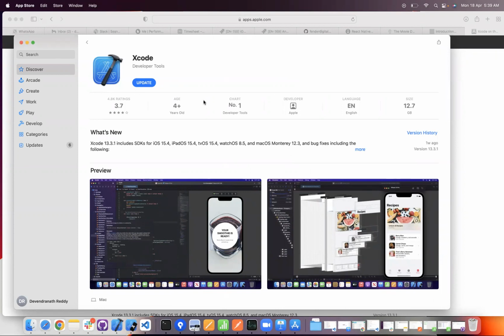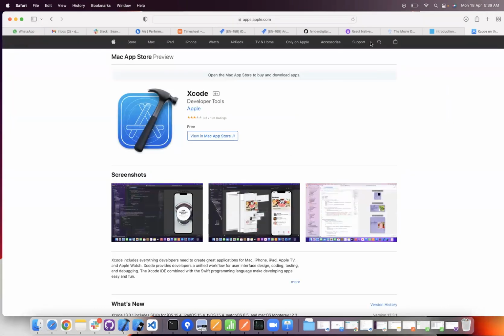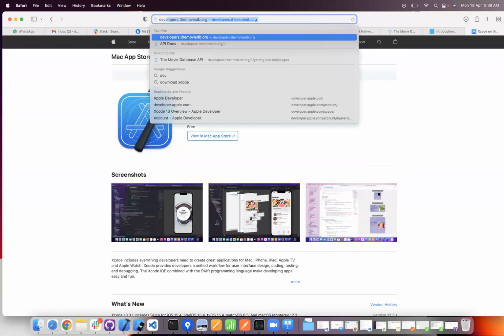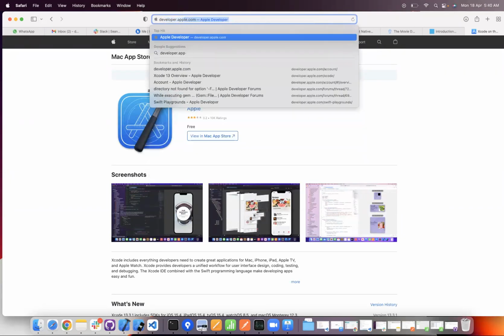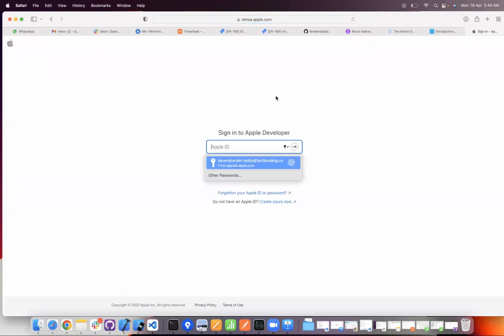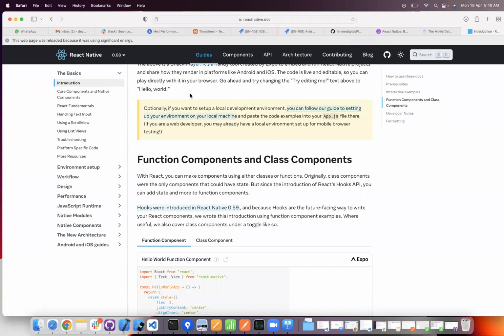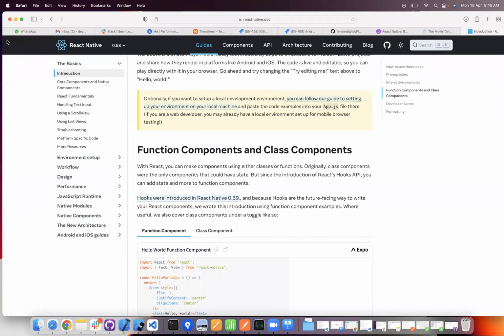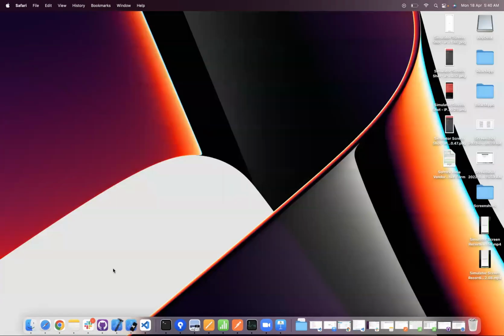To download it, we need to create a free account that you can create at developer.apple.com. Here you can create your own free account so that you can download it. Downloading is just clicking or double clicking on Xcode, the downloaded zip. It will automatically install. You just need to click on next. It is very simple to install. Next, coming to the programming language, we are going to focus on the Swift programming language in this session.